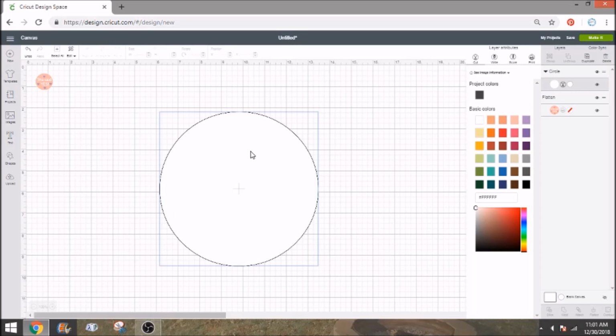Now see what I say when I say it kind of looks hard to see. But once you tell it it's going to print it, it's going to be even harder to see.